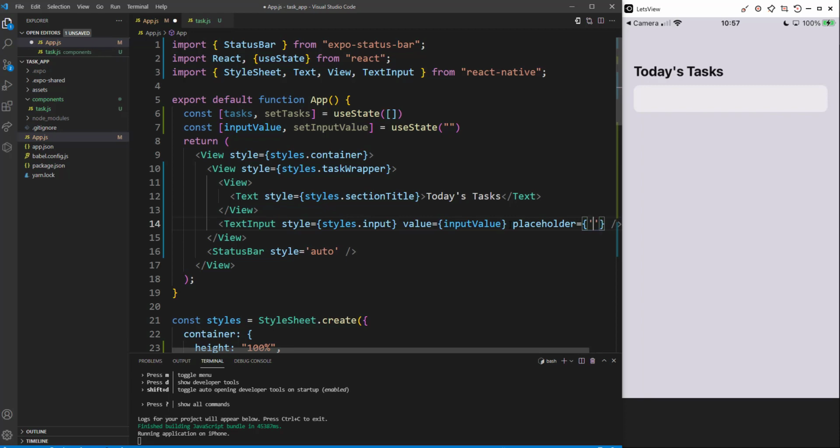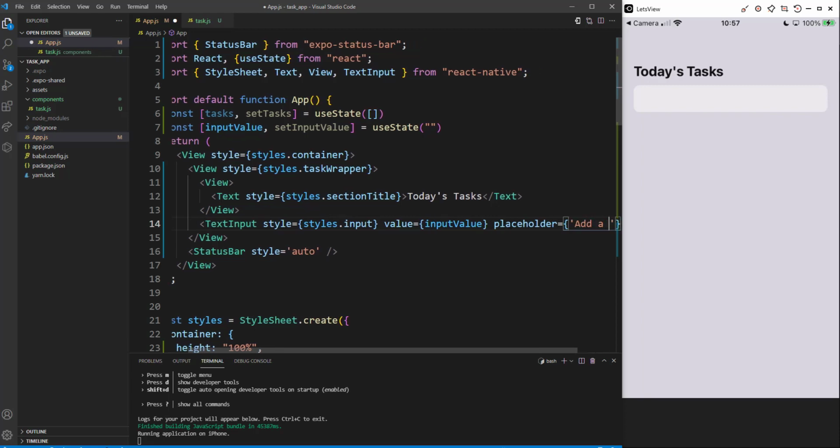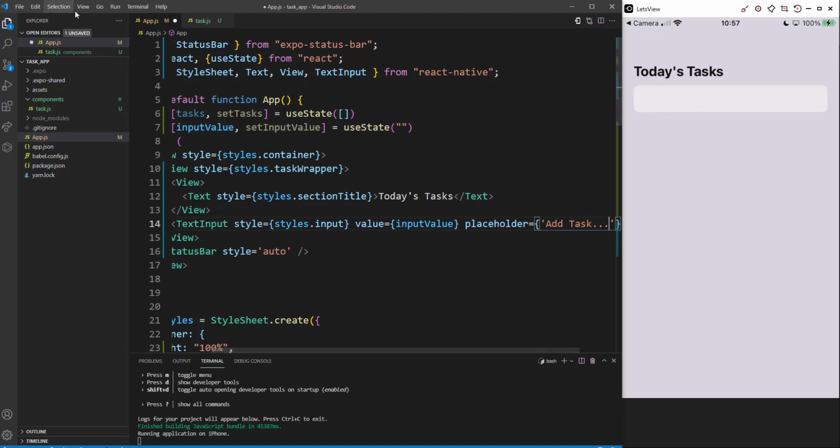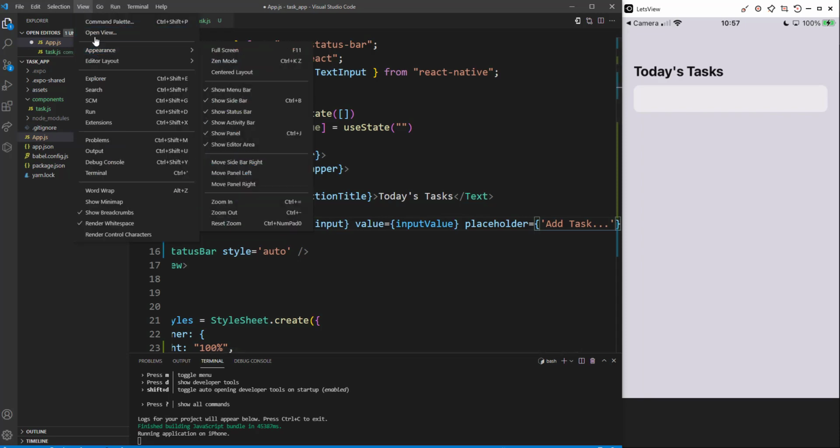Put in a string, add a task. I'm just going to wrap the text here now.